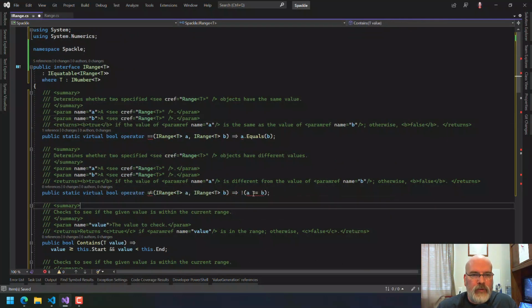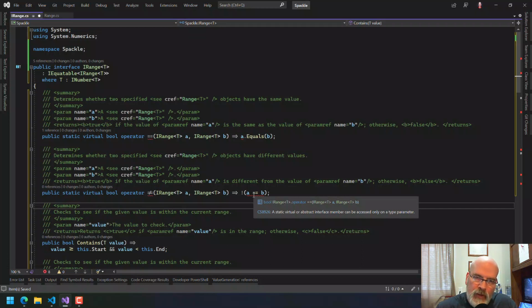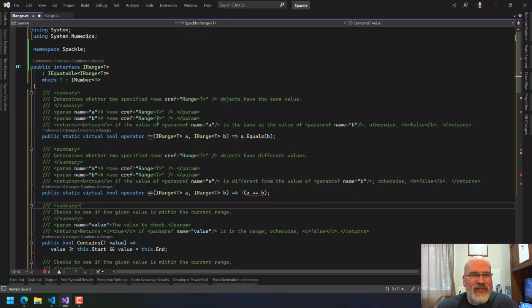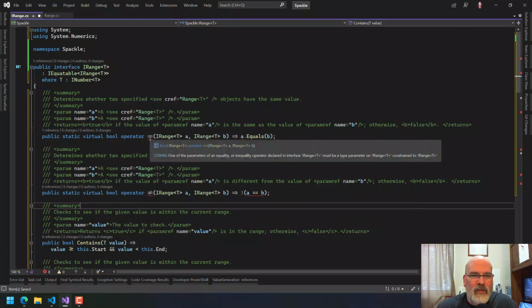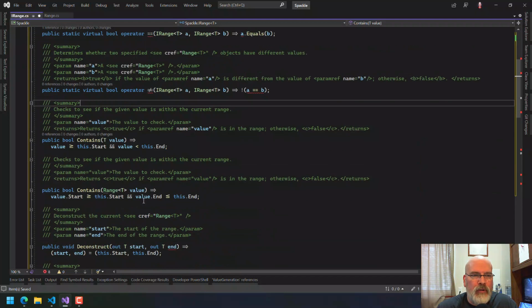What's this? A static virtual or abstract interface member can be accessed only on a type parameter. What? Sorry, I read them wrong: one of the parameters of an equality.